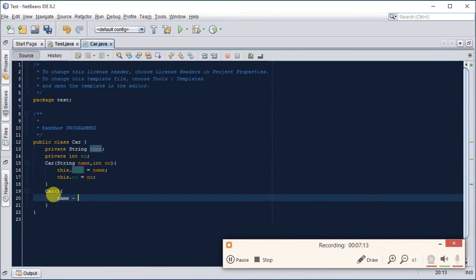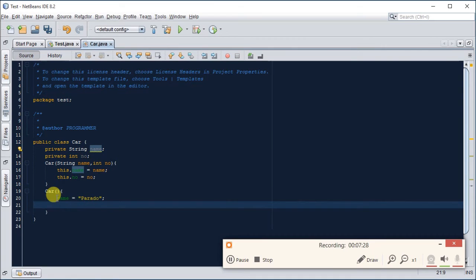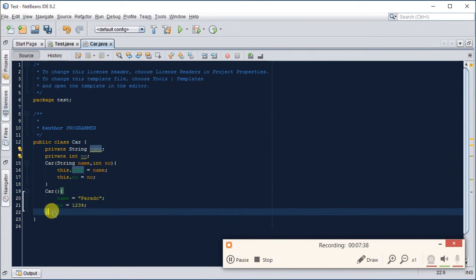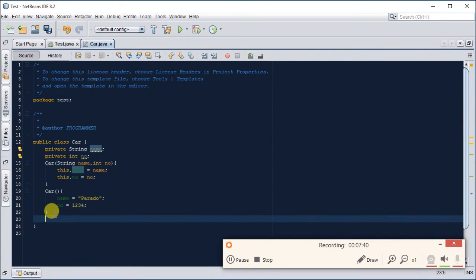Now you see I am creating and initializing the values in the default constructor with some parameters, like the car name Prado, and the number, some number like 1234. In the default constructor I assign some values, and in the parameterized constructor I get the values from the constructor that are passed from the main method.